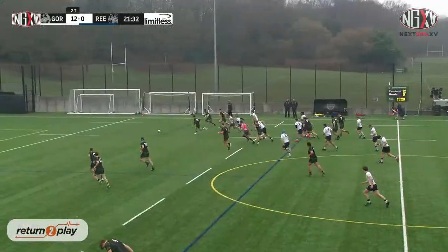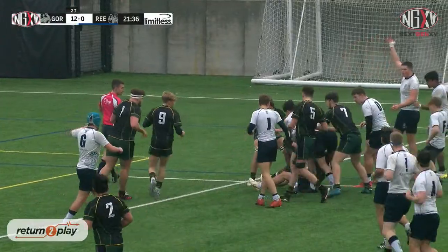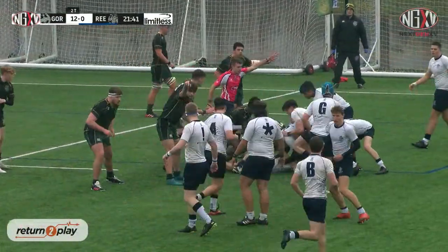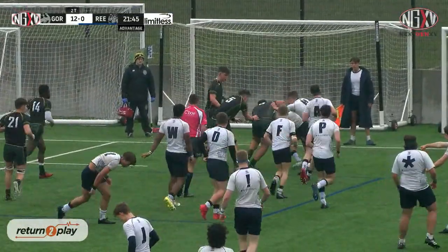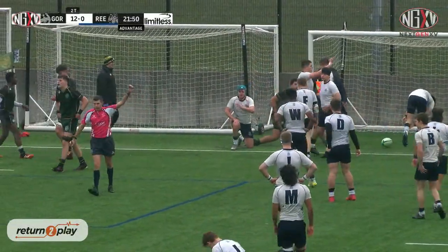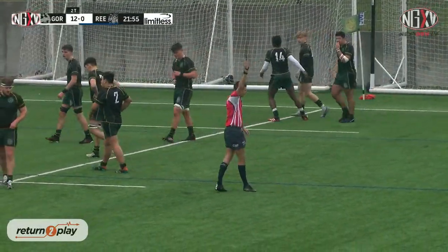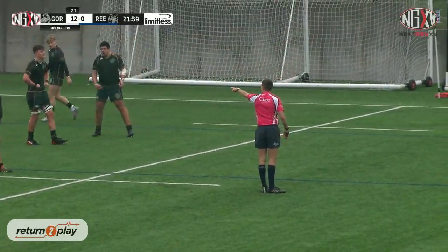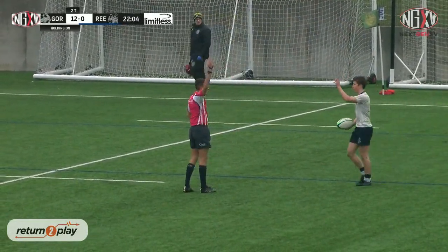Reeds getting up in defence really well. Getting a hack through as well, but it's tidied up first man by Gordon's. I think that was Draud getting down on it. Advantage penalty. Reeds playing with penalty advantage. Gibson, can he take a bit of advantage? Well, he's met by the Gordon's front row, and that is not the set of players in this Gordon's lineup that you want to be bearing down upon. Holding on, back 10 meters. Some serious power in that front row. But we'll come back for the penalty to Reeds.